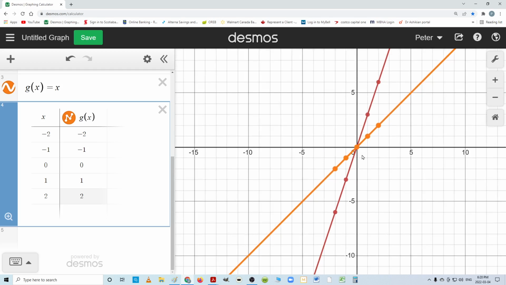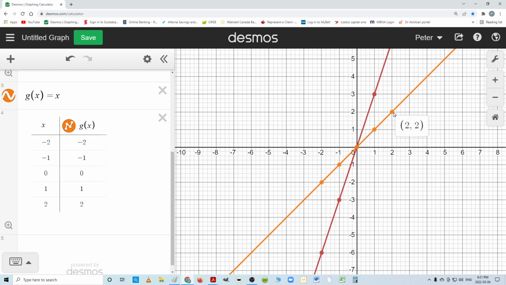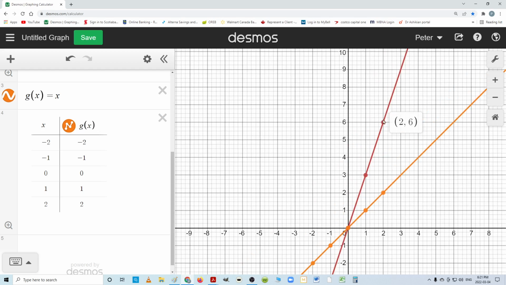Let's click on some comparisons. This one's not going to change because 3 times 0 is 0. This one is 1, comma 1 on the parent graph. Let's multiply the y by 3. What do you get? 3. 1, comma 3. There it is there. Let's look at this one. 2, comma 2. Multiply the y value by 3. What do you get? 6. 2, comma 6. There it is up there.